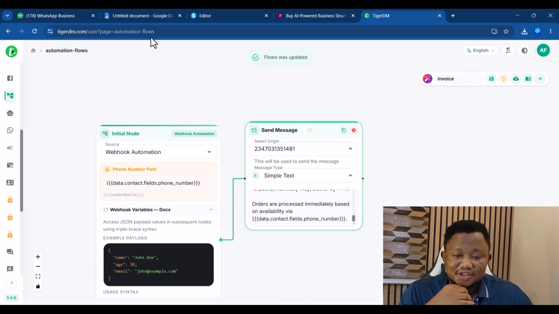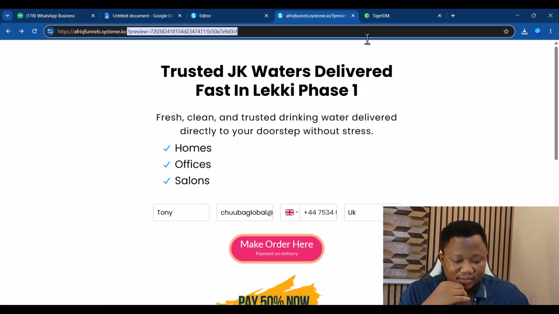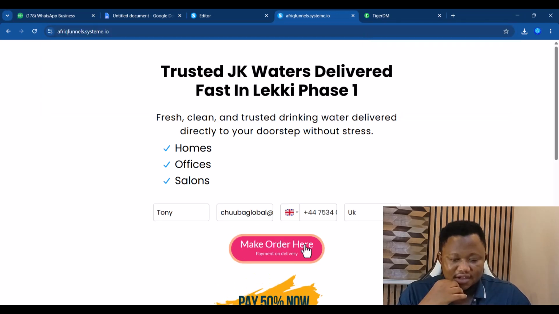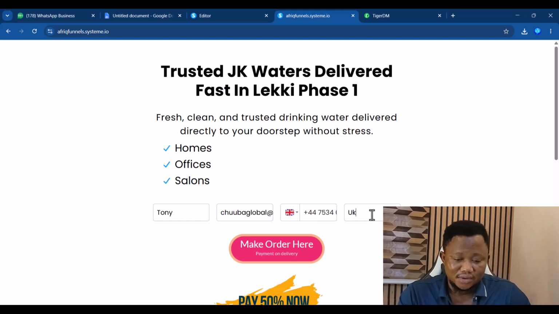I've saved the message. So if I come back right now and re-enter the information, look, the information is still here. So make sure that they are arranged properly, because if they are not connected, it's going to be, let's say, the UK house address. Or maybe I might want to use another number. Let's change it to a Nigeria number. So let's go ahead and click on make order and wait.